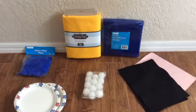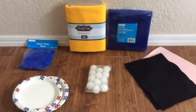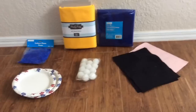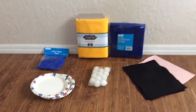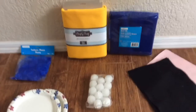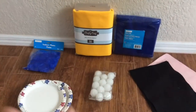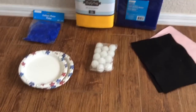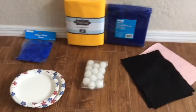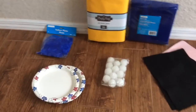Now, today I'm going to be building the yellow puppet, and I've had a little experience in making puppets and using puppets. I've been a ventriloquist for probably 10 years now, on the side. But let me show you some of the things I'm going to use. This is not everything, because I have a glue gun heating up over there. I also need some black little stickers for the eyes. A few other pieces, but this is the majority of the main things you're going to need, and it's flexible.